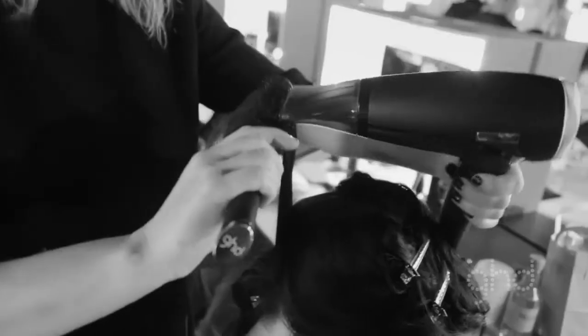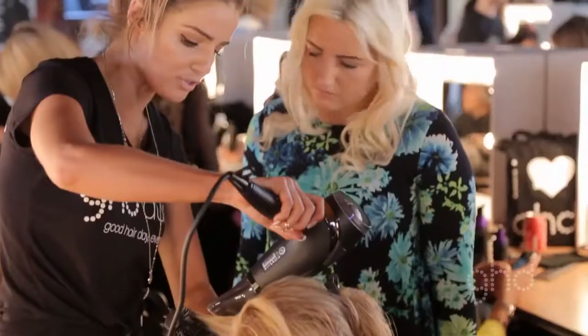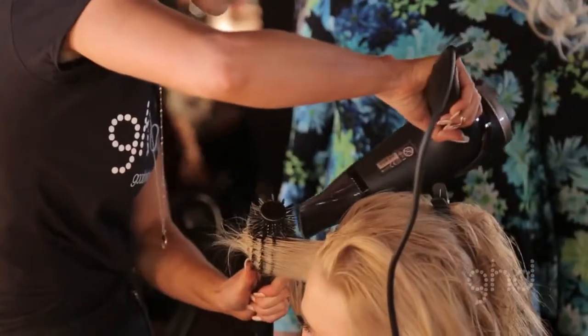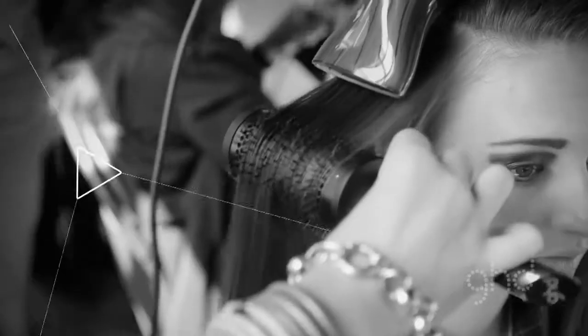The new GHG Aura is a completely different styling and drying experience. What I first noticed when I was using the Aura is how much easier it is to get that quality blow-dry. It's made the hair a lot smoother, it's a lot easier to use, and it's a lot quieter. You're getting that control, the smoothness, and the desired effect out of your blow-dry.